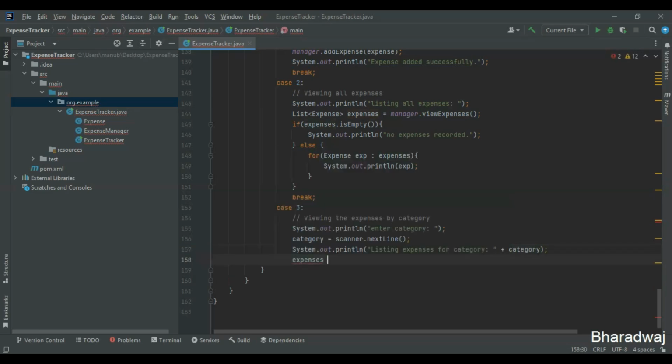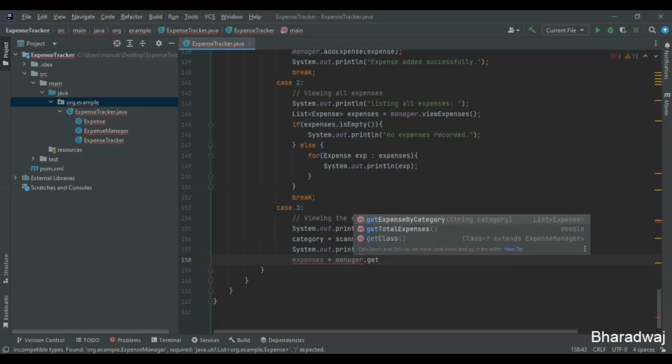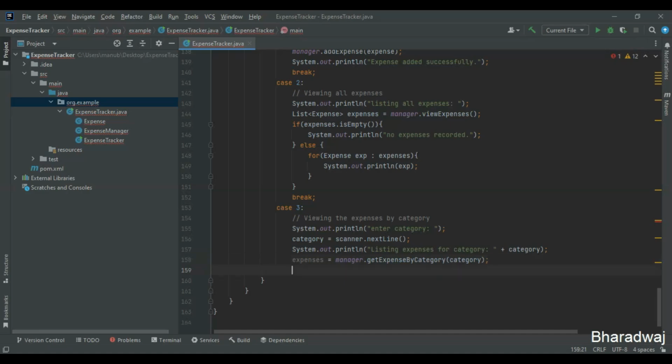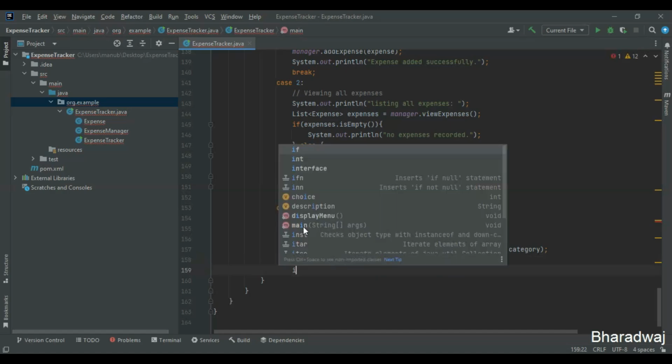Let me give expenses manager get expense by category, get expense by category of category. This is simple. So what we have done here is we have got the expenses by category. Next, let me make use of the if condition.